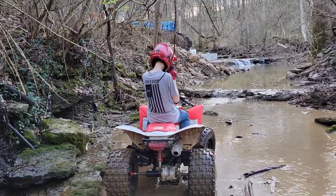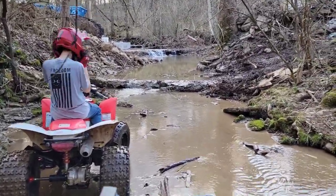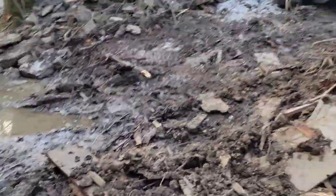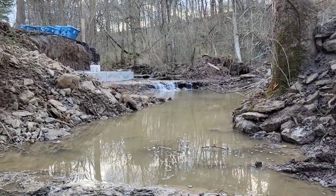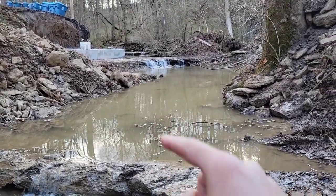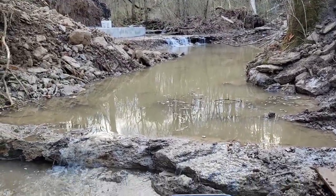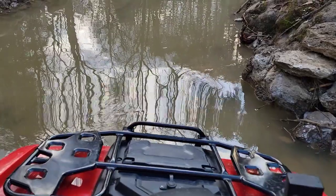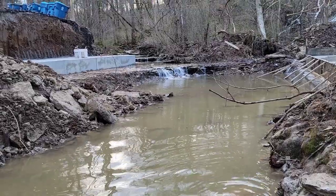Are you going first? Me? All right, I guess I'm going to go first. I see they've had an excavator in here and they've churned all this up. It used to be pretty easily passable, but now they've churned it all up. I think the excavator's actually made this part deeper than it used to be, but it's not bad. It'll come up right on where my shoes are, so I just lift my feet up so that my feet don't get wet and it's fine. But I'm doing this with one hand, so I'm going to put the camera down so we can get on up out of here.